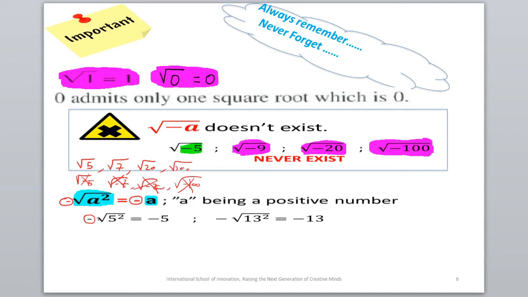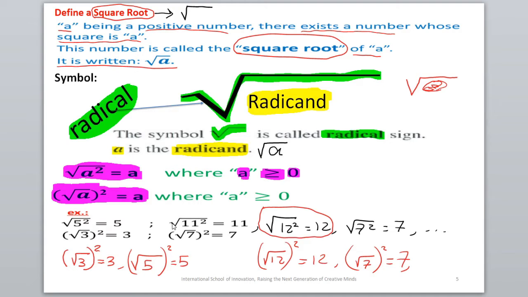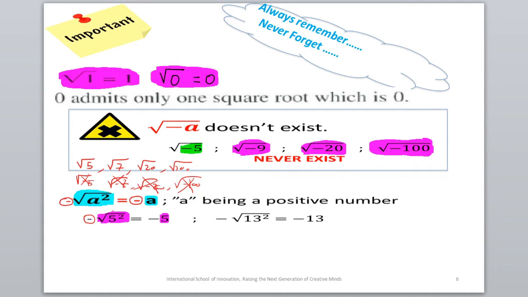Radical 5 squared, I know that radical 5 squared is equal to 5 from the previous part, which is here. And negative radical 5 squared is equal to negative, so I keep the negative sign outside. Radical 5 squared is equal to 5. Finished. That's it. So I can talk about radical 7 squared.